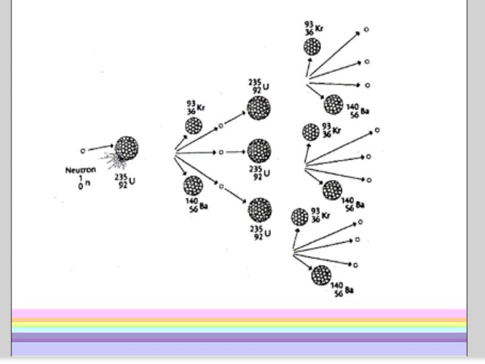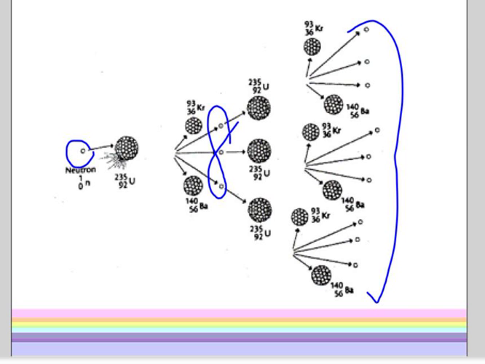This is the one you have in your notes, and it's a nice picture. What it does show you, though, is we start with one neutron, then we get three, and then down here we have like 9. So we're increasing each time. We're increasing and increasing and increasing, and you have to be careful with that because you wouldn't want an explosion to happen. So they have to control that at TMI so it doesn't get out of hand.